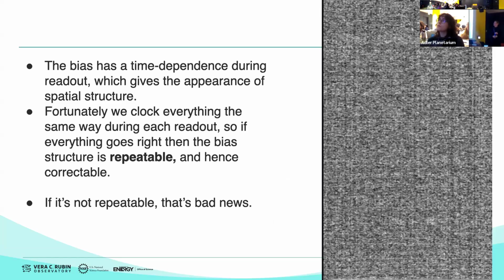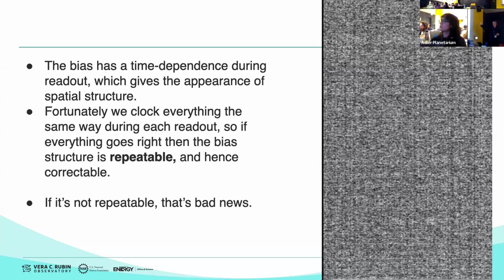Sorry, I should say, that bias, we think of it as an image, right? We're going to create a bias image which reflects what we think that value that we added to the pixel was, but it's really a time-dependent thing.